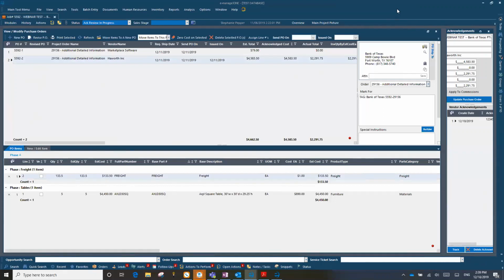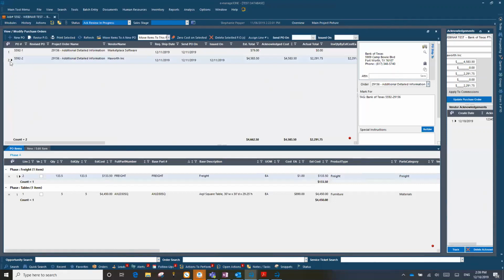Janet, when creating acknowledgements, we can no longer change the line numbering. Will this get corrected? I am not sure about that one. It sounds like that was something you could do before and now you can't. I know that what they were working on is just the numbering throughout the system being exactly the same throughout all the modules. At some point, the numbering was getting a little bit lacking.